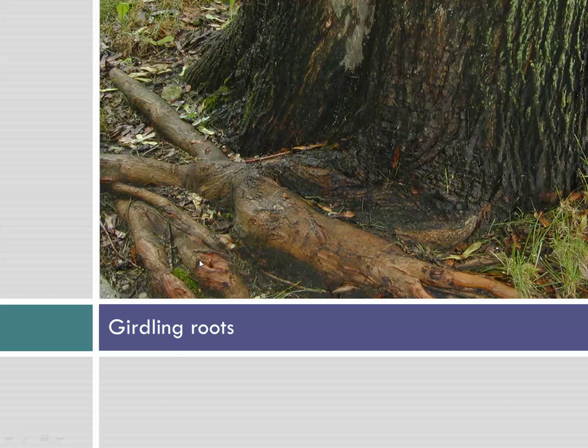A lot of this comes down to planting and the formation of what we call girdling roots. And here we're looking at girdling roots cutting across the trunk of this tree. Girdling roots are a tree's own roots that are growing across the trunk, compressing into the trunk, and cutting off the water and nutrients that are to be moved up from the roots to the leaves. Keep in mind that the xylem and phloem that is moving water and nutrients is right underneath the bark, and that these roots, as they're compressing into it, are choking that off. And this usually leads to a very slow, painful death of the tree. But we're going to get into this more.